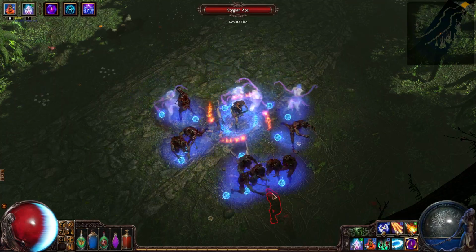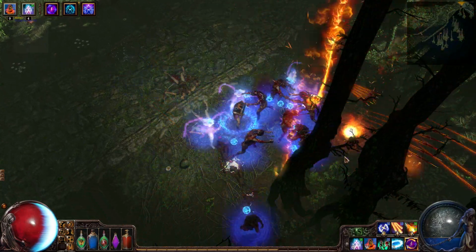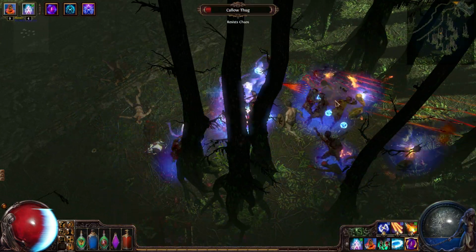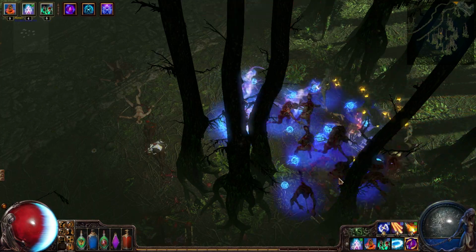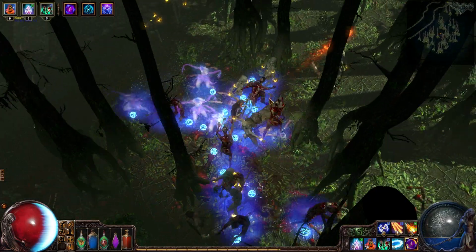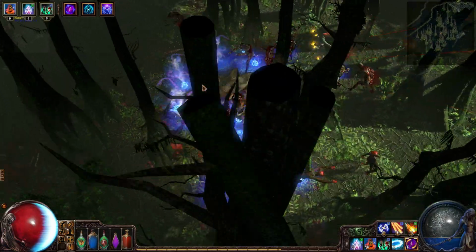Yeah, that's a good time right there. Now just imagine if I got something like Fork. I can see this getting much more broken. All I really have to do is keep a front line of zombies and skeletons, and stuff just melts. It's great. And there are even more damage nodes on the tree for minions I could get.